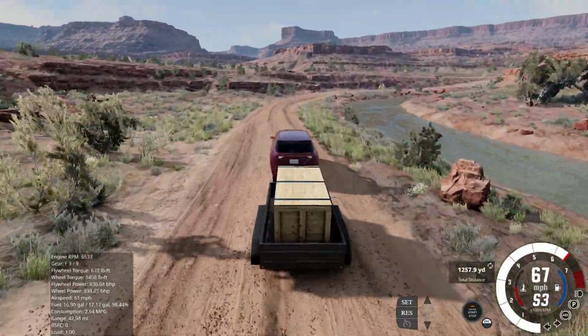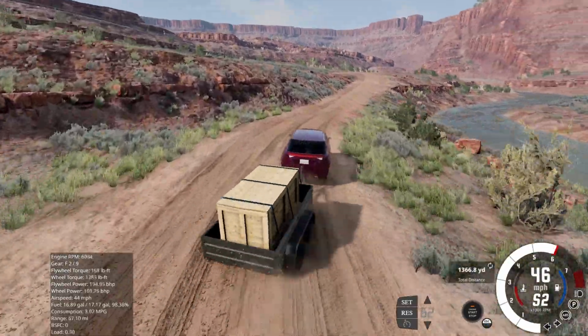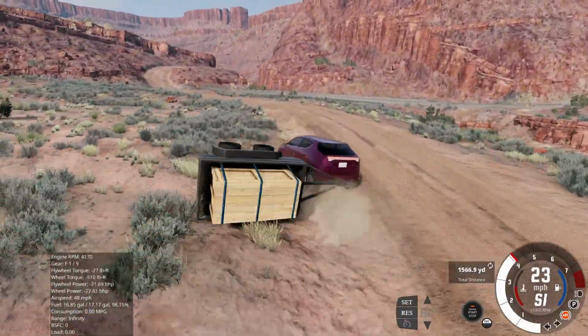So speed-wise, we're actually not going that much faster. Yeah, we got to 70, and normally we've been at like 50 this entire series. But it's too fast. If you look at the back end, just look at it go. Here we go.